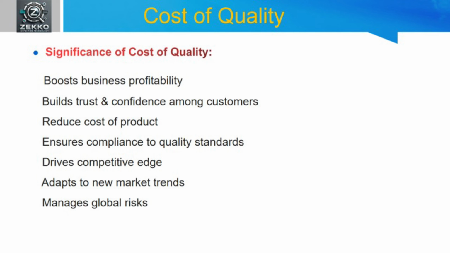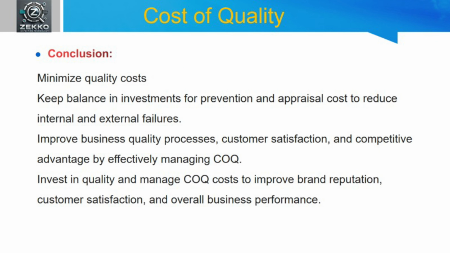We will now summarize the significance, or the key points. Guys, before we end, let's summarize the main points we have discussed to ensure clarity on our topic. The cost of quality is a powerful tool which helps us understand quality impact through managing resources and investments. By managing prevention, appraisal, internal and external failure costs, we can get a clear image of where the resources are being spent and where improvements can be made. Cost of quality allows us to make strategic decisions that increase efficiency, reduce waste and improve customer satisfaction.